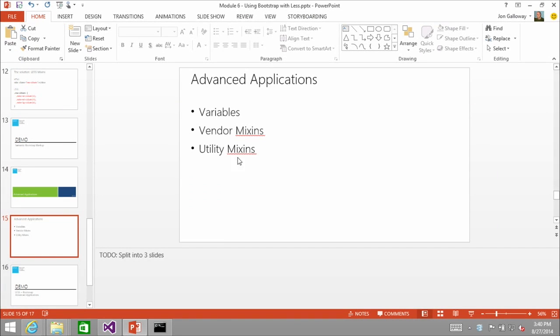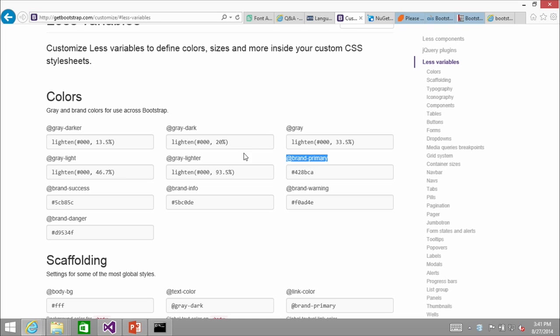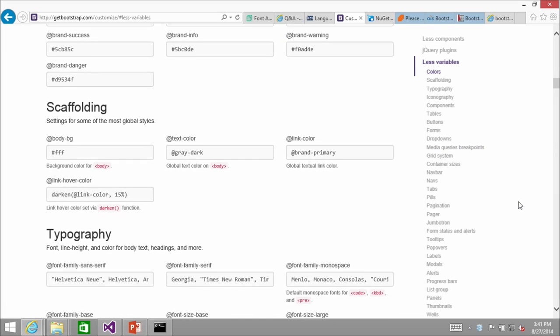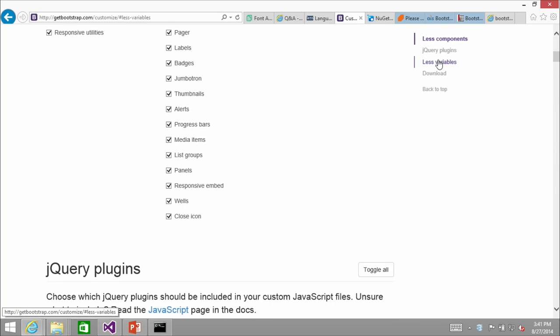Okay, so variables available, there are tons of them. There are also vendor mix-ins, and I'm going to recommend you probably don't want to use these, because Bootstrap also recommends you don't use them.